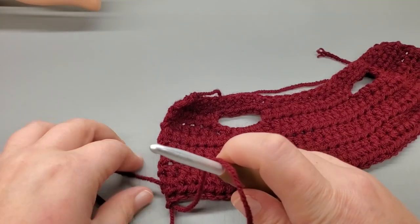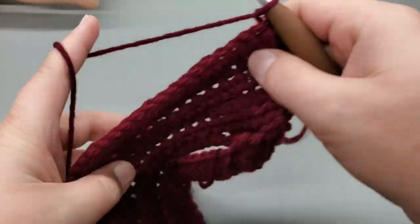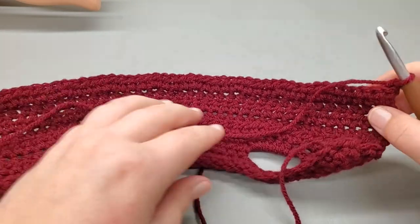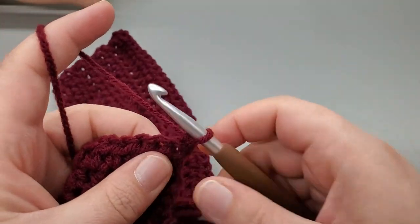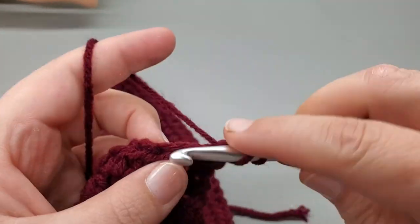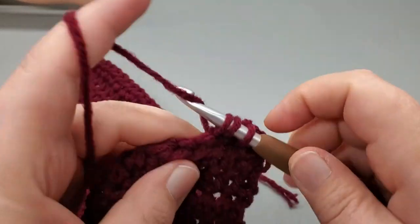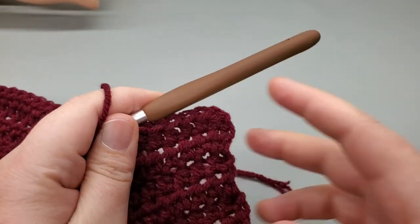So to finish row 9, we're going to chain one and turn, and row 10, we're just going to half double crochet across, just like any other row. And at the end of row 10, you should still have 48 half double crochets. So chain one and turn and just start half double crocheting along. Go ahead and half double crochet across, and I'll meet you guys at the end. And then we'll be ready to start our skirt.